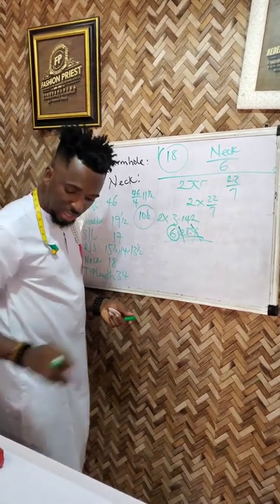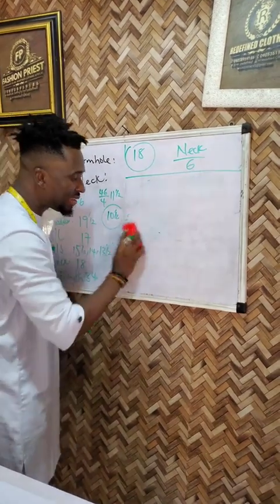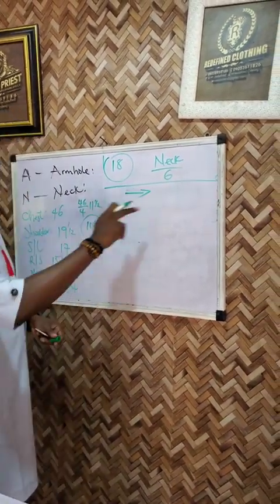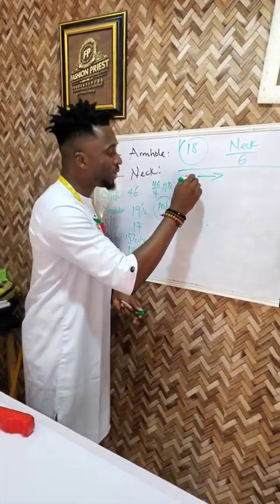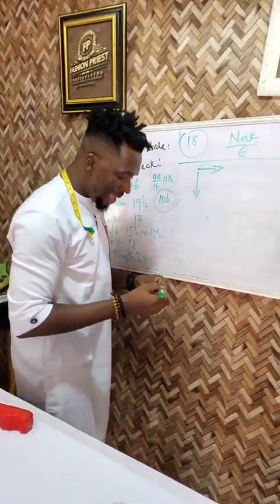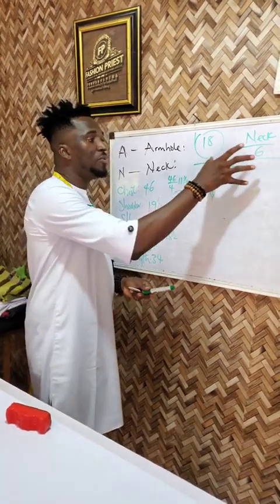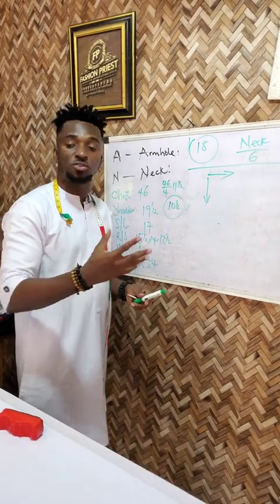So now the convention states that when you divide your neck by 6, that will be your Whitworth answer for the neck. Then add half to whatever you use for the width to get your depth. But bear in mind, we have not yet sewn. We are still cutting. The answer they gave you is for the finishing. So it's left for you to know that I've not sewn these clothes.